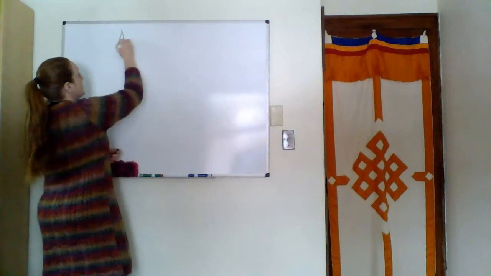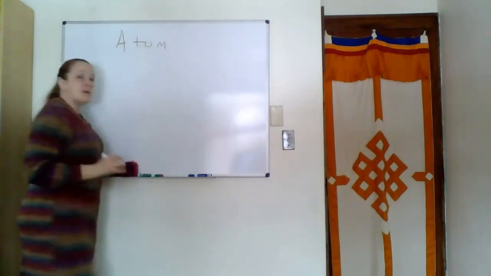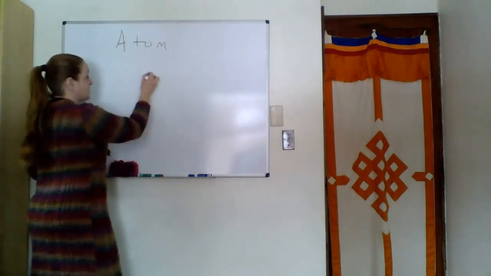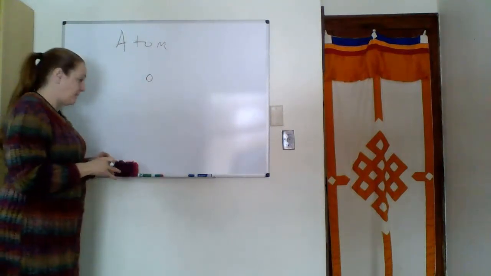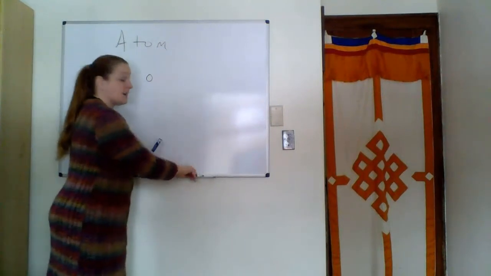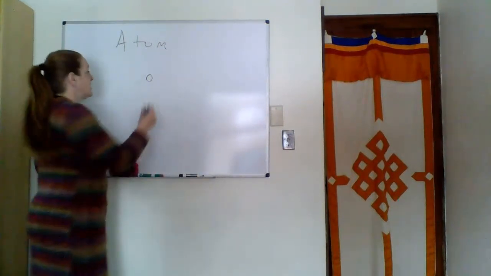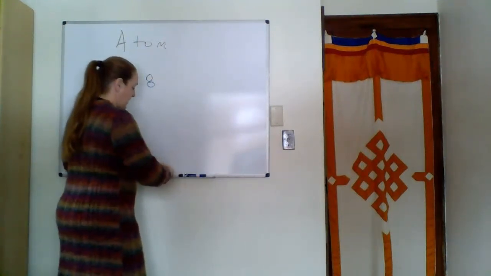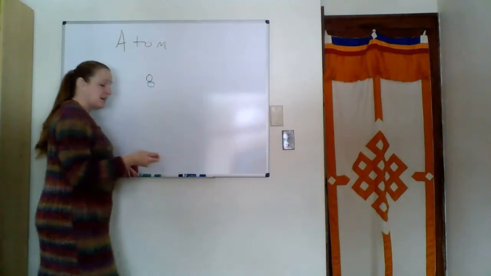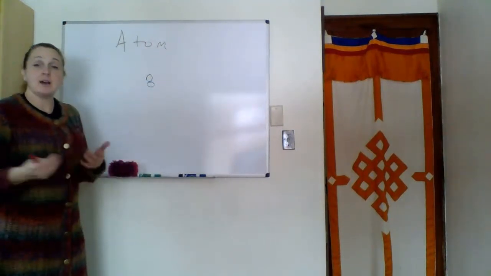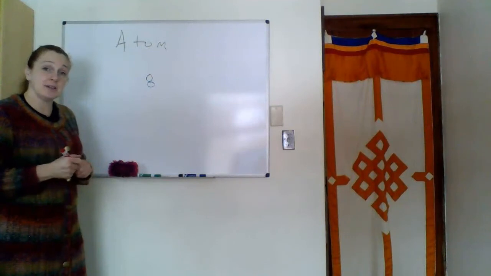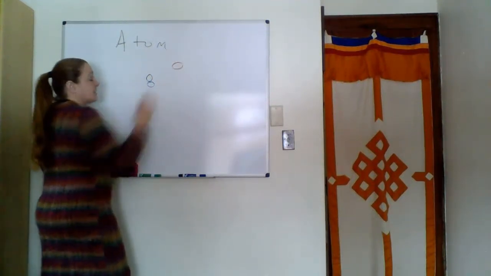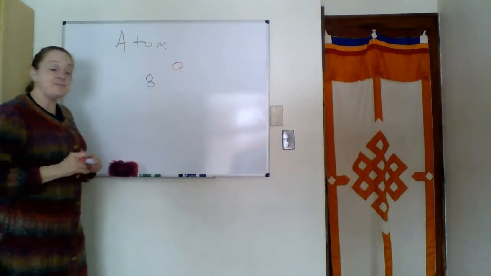So when we look at the structure of an atom, we're going to have protons. Protons are the subatomic particles that are positively charged. So I'm just going to draw one happy little proton here. We're going to have little neutrons, and neutrons do not have a charge. And then we are going to have the most important subatomic particle, at least from a biological point of view, and that's going to be the electrons. I'm going to draw a little electron out here, and I'm drawing my electron in red.